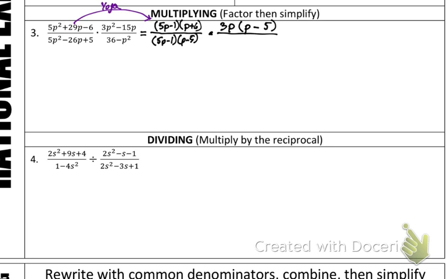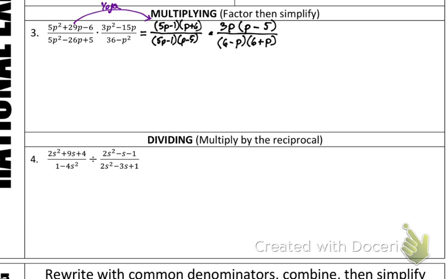We should realize that 36 minus p squared is a difference of squares. Can someone tell me how to rewrite 36 minus p squared? 6? I agree with 6. 6 minus p and 6 plus p. Yep. All you have to do is just figure out what the square root of 36 is, and it's 6. That's going to be your, yep, because it'd have to be 6 squared.